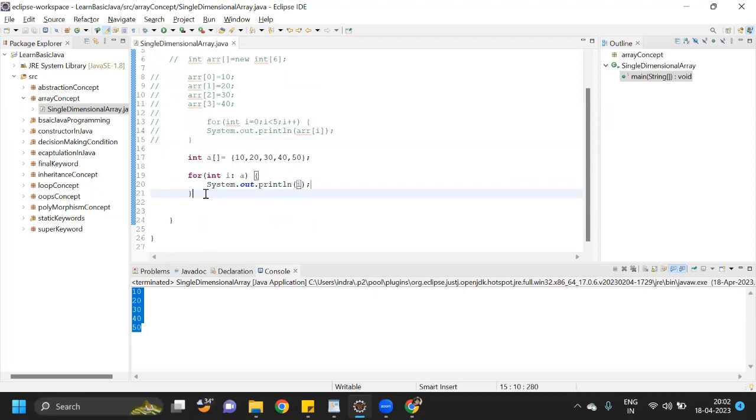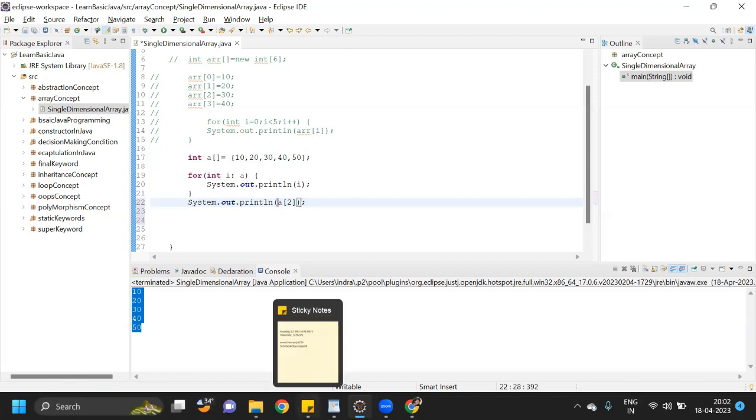And let's suppose that if you want to print any particular single value, let's suppose that I want to print only the value 30. So 30 is at index value 2, right? Because at the 0th position we have 10, at index 1 we have 20, at index 2 we have 30. So how can we print this value? Sys out, and we can print the array at position 2, right? We need the value at position 2.